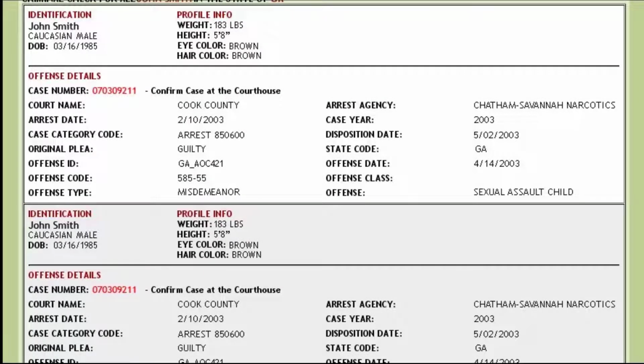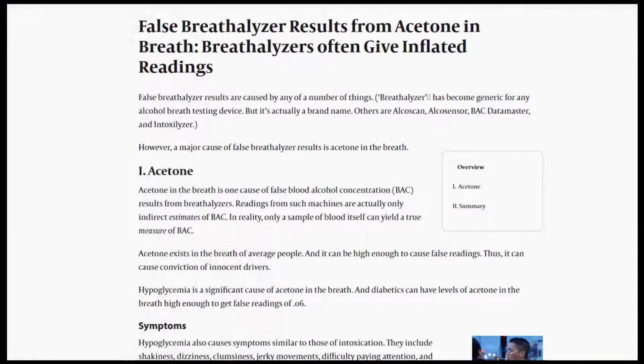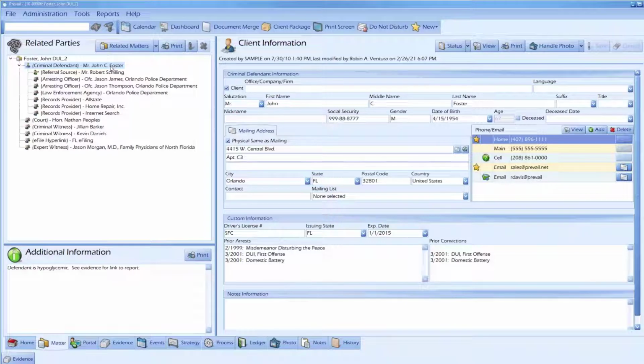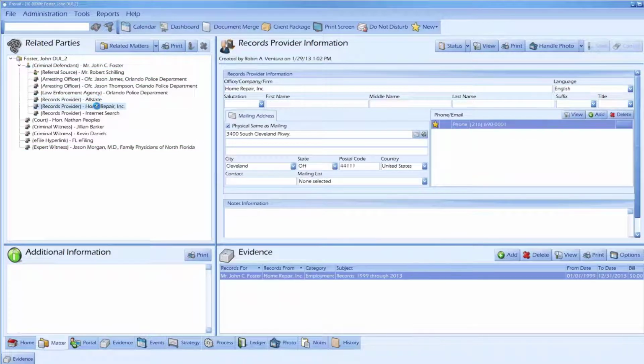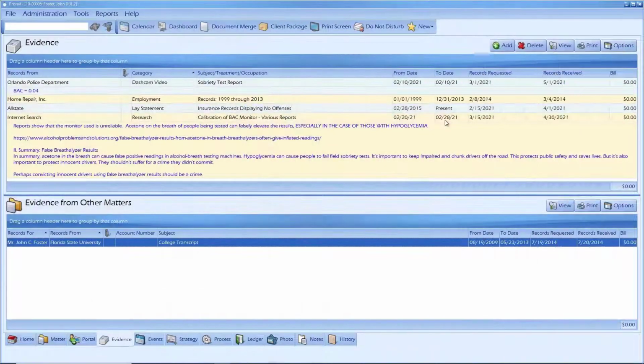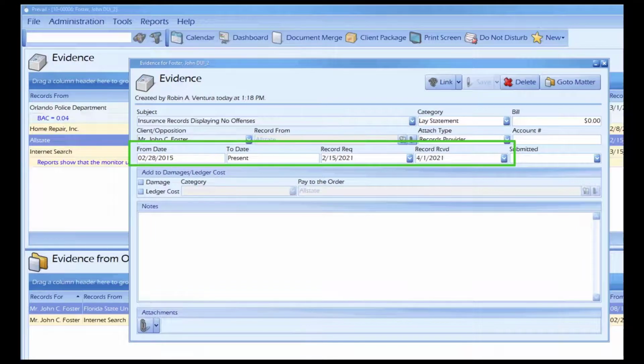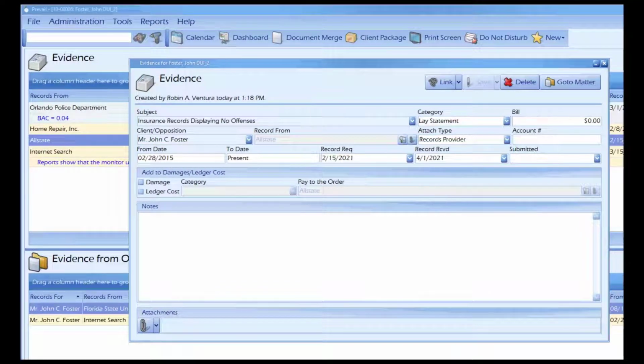The gathering of public records, police reports, photos, medicals, or evidence of any sort can be a daunting task without the right tools in place. With Prevail, there is a time-saving method of requesting, managing, and tracking these important components of your case. Working hand in hand with the scanning tool and the Prevail reporter, you'll always know what's been requested, what's been received, and what's been submitted. You'll stay organized, and your staff will be working more efficiently than ever.